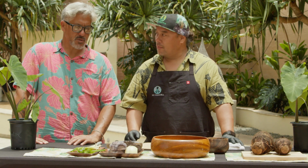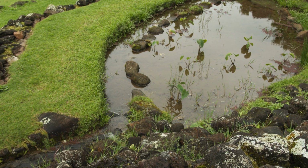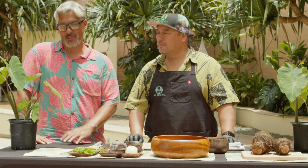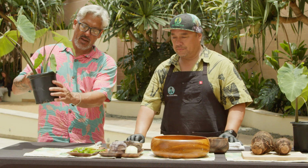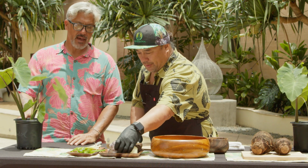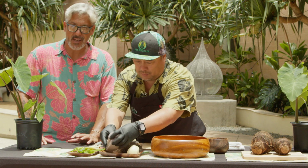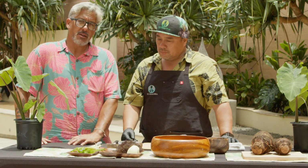So many times people associate kalo with being grown in a lo'i, or in a water type system. You don't have to. You can grow it in pots. The part that you're looking at there is actually the corm, which develops underground. That part is harvested, but depending on the variety, it can take anywhere between 8 to 14 months before the corm is ready to be consumed.